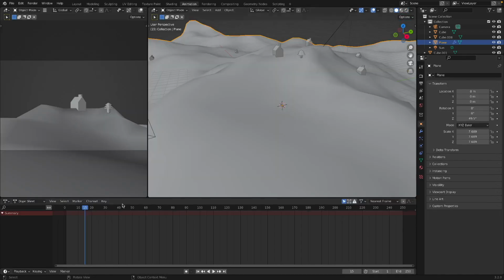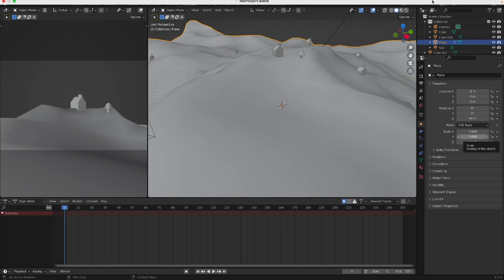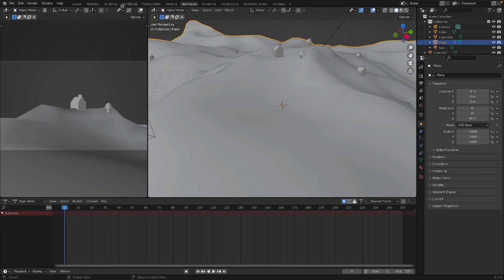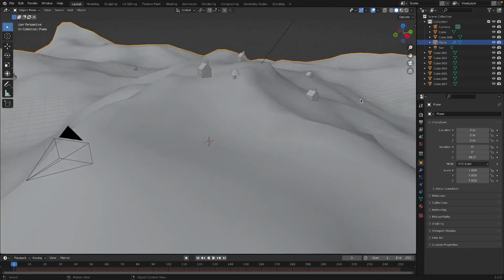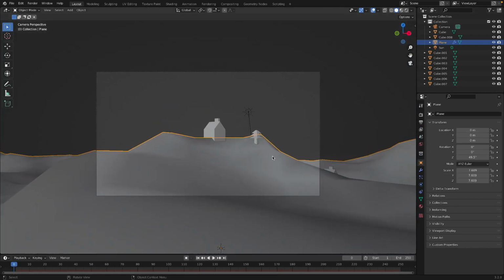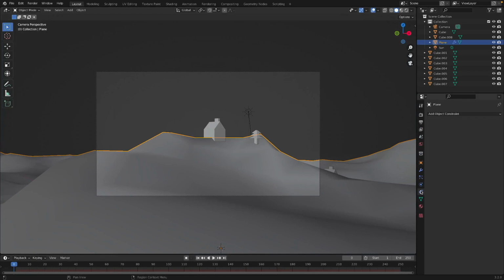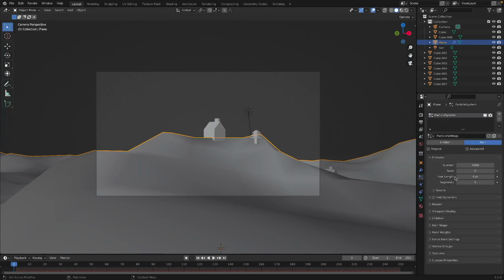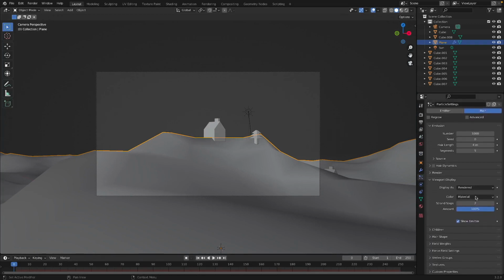Let's go back to animation, go to frame 0. Oh, let's go back to layout, camera view. Here we have the particles, we have the number, viewport display.